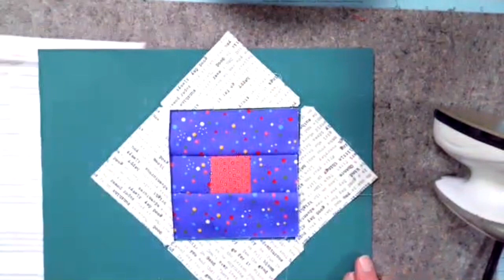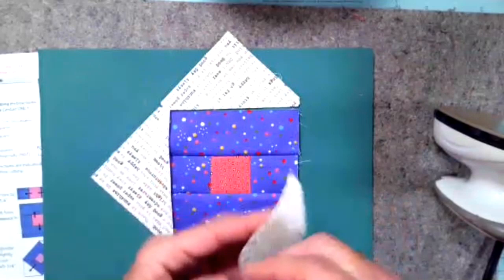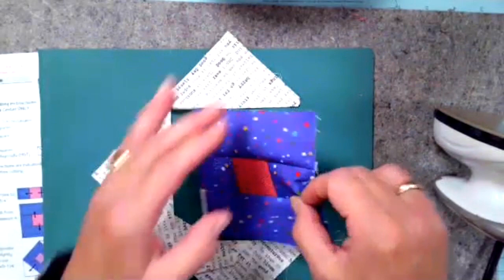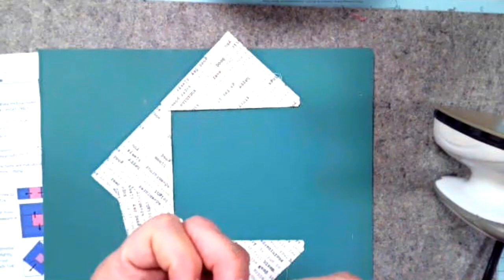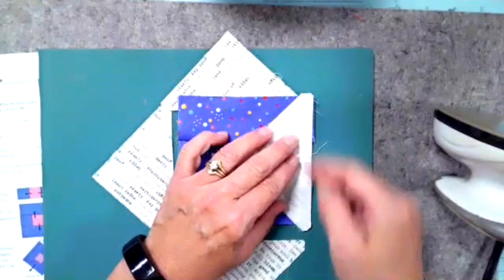In step three, you're going to apply the half square unit to the sides, and you're going to do that with the stitched seamed side first. So find your centers using the pinch method. Pinch the center of your half square to mark that center, and pinch the center of your unit. With those centers marked, I can pin that in place and stitch along those outside edges.